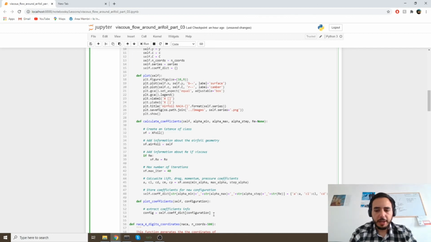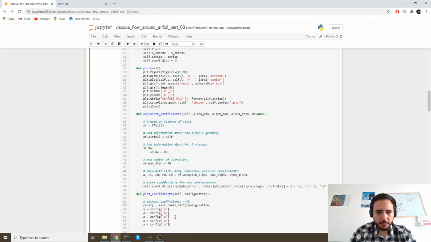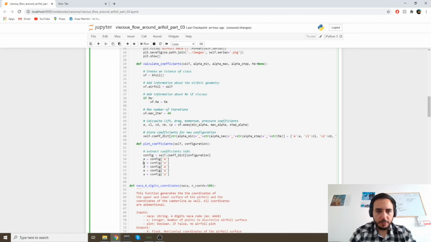And then we can have A, the angles of attack, equals to config A, so we are accessing the key A, and the same can be done for all the other quantities. So it can be done for the lift coefficient, the drag, momentum, and the pressure coefficient.